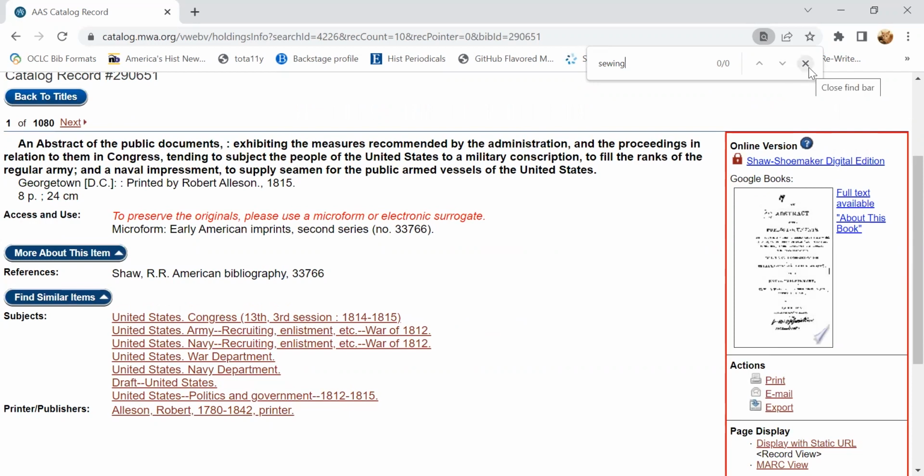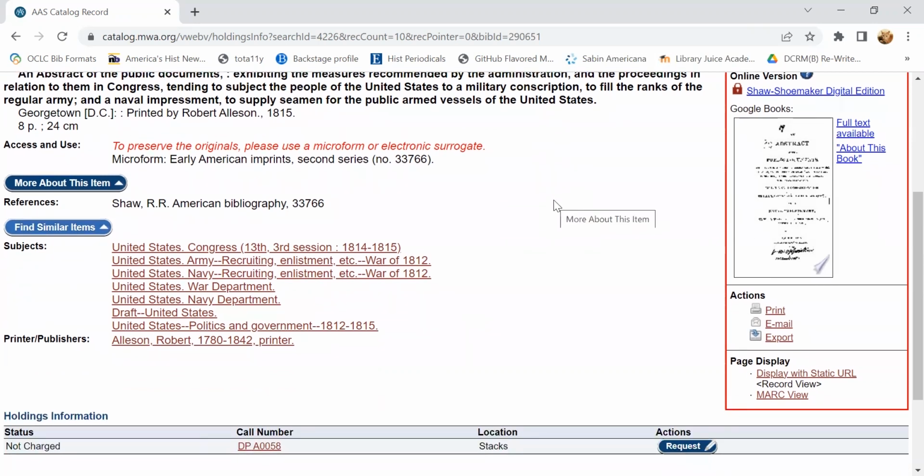However, there is more information in this record than is immediately apparent. What's available by default is called the record view. And so it gives you transcription, title information, creator information, notes from the cataloger, links to help you find similar things. But there is more information. And so you can see the full record if you click over on the right-hand side, MARC View.